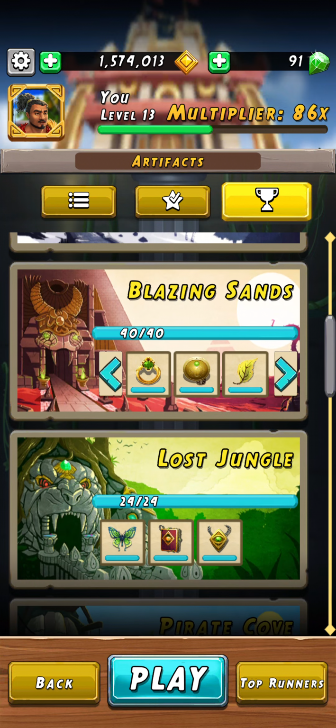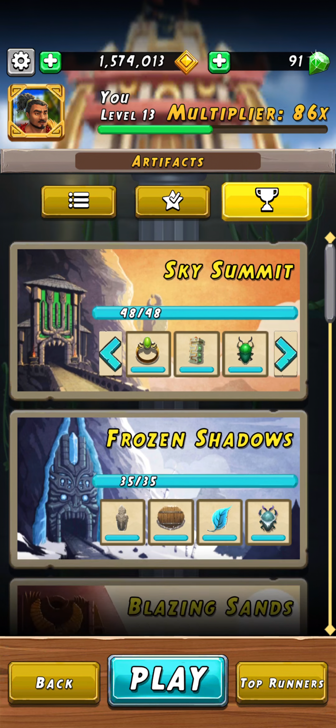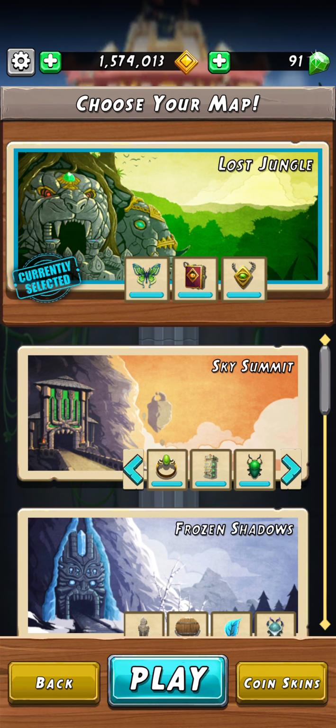There are 24 items for Lost Jungle, which is actually not a lot compared with all of the other ones. I've already collected them all, which is not that hard, considering if you get chests, you can get these relic items. Some characters and skins are collected through chests. If you want to unlock certain characters, you need to get enough of the packs in the chest to unlock them. But it's pretty easy.